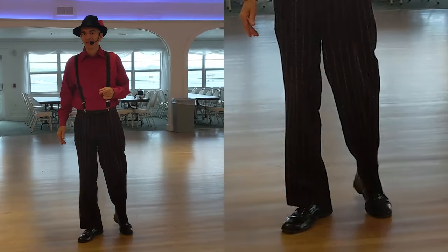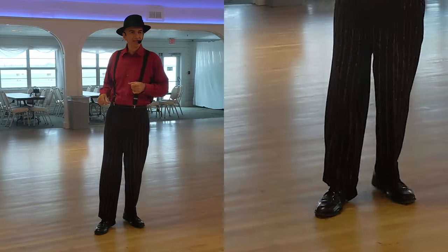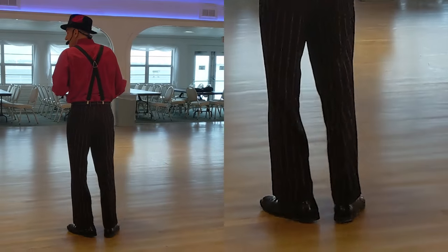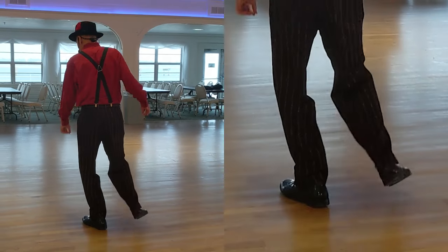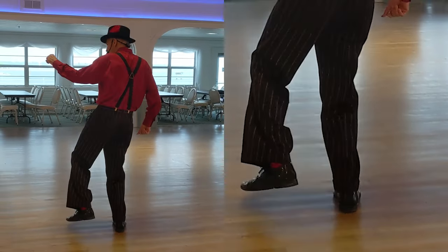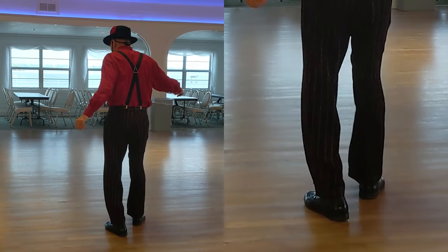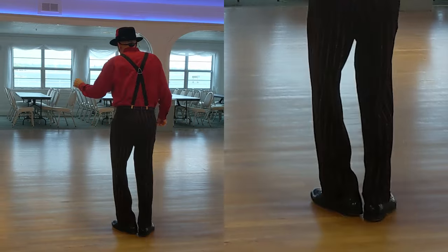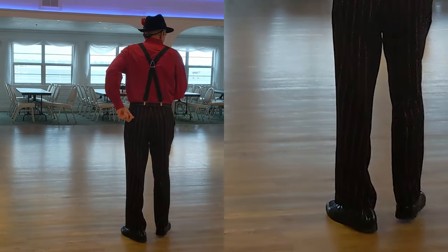So let's try the entire first part of the dance. Stomp and drag three times and then go into the break. So from the top, 5, 6, 7. Stomp right, then left, and twice on the right, then left, and right, and twice on the left, then right, a left, twice on the right. Do the break, step, touch, step, walk, walk, walk.